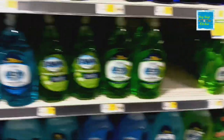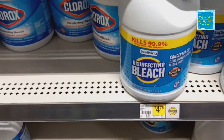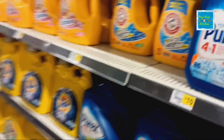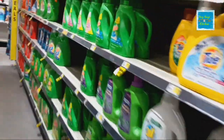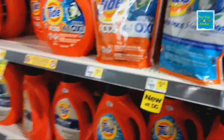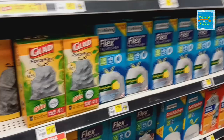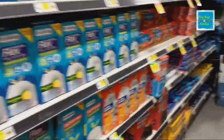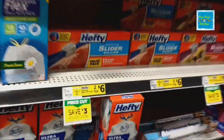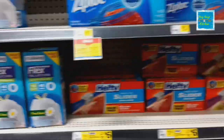Looking good on the dish soap — really well stocked on that, and also on the bleach, pretty well stocked. But boy, the price of bleach has gone up. Let's check out the laundry detergent — looking pretty well stocked today, but I'm still looking for that dollar aisle because I can't afford places like this for laundry soap. Garbage bags are really well stocked today as well. Slider bags have a few gaps but still looking pretty good.